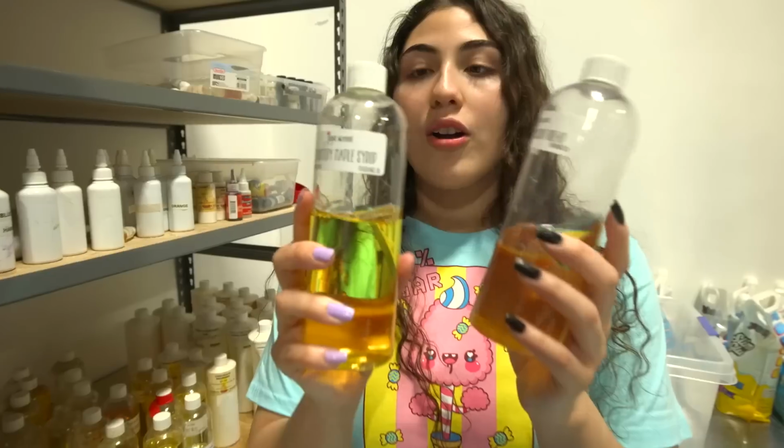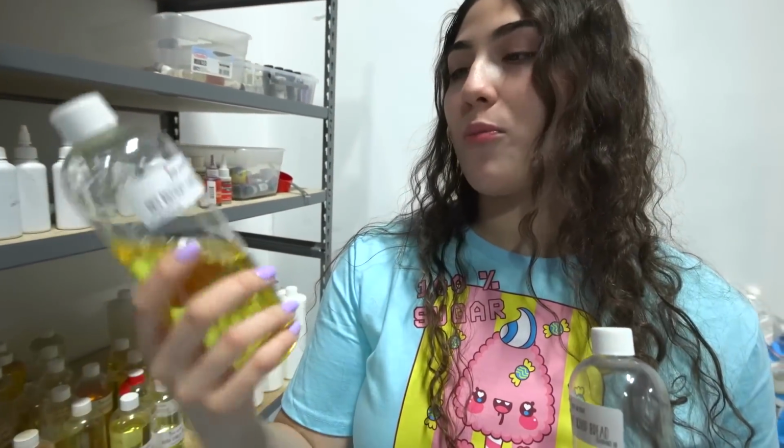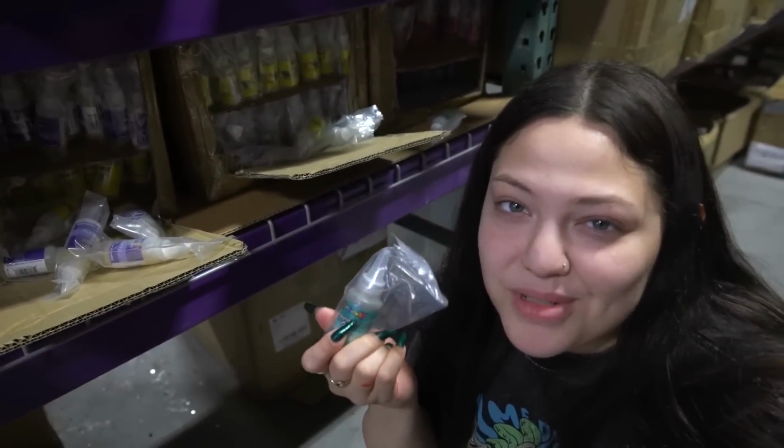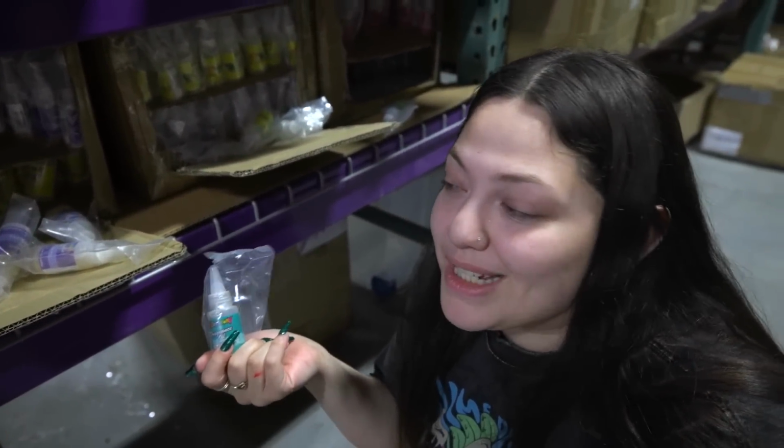Now I need to grab the scent. Okay, and I'm not exactly sure what scent she used. It's kind of hard to tell, but I think it might be maple syrup and this ice cream scoop bread. Hello, I'm trying to find the scent. I feel like it could be cake. So I'm just gonna use cake. I'm not gonna stress too much because it's already stressing me out.